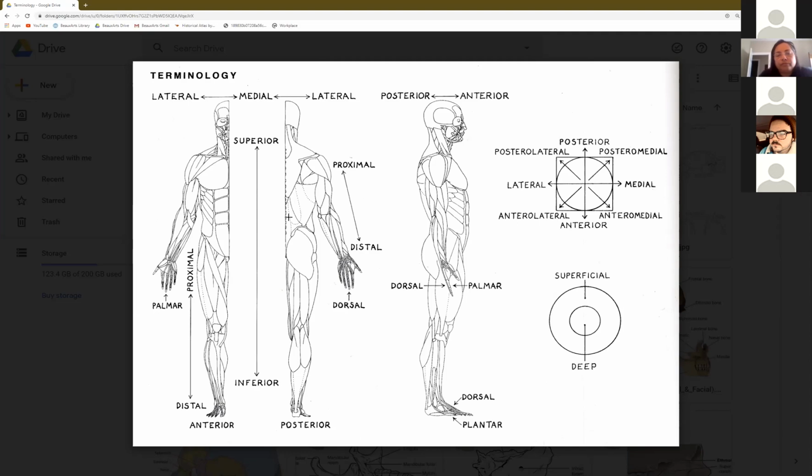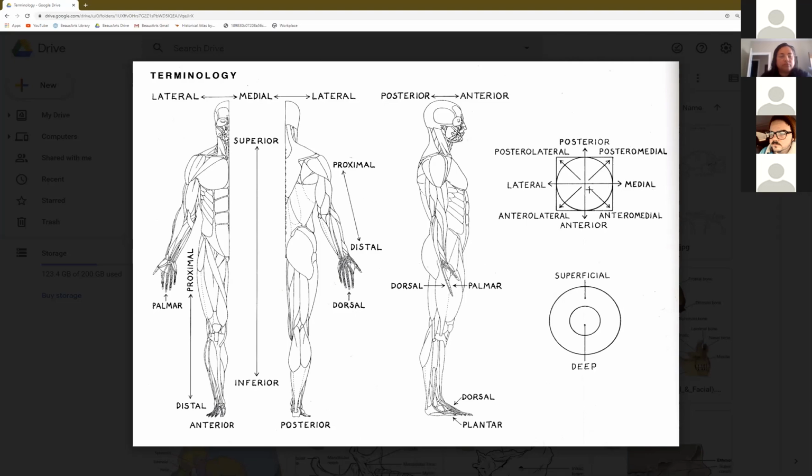Okay, so you see on the right side this little diagram with 8 directions on it. You have posterior, anterior. If we're looking from the bird's eye view from above, that would be, by the way, the superior view if you're looking from above something. And so we have this superior view of the diagram, and the object is facing downwards. So anterior is the bottom of the diagram, and posterior the top.